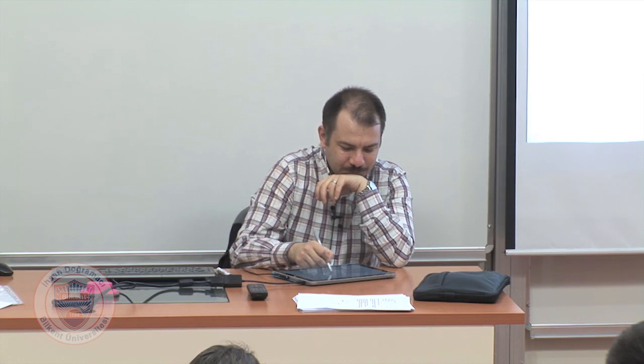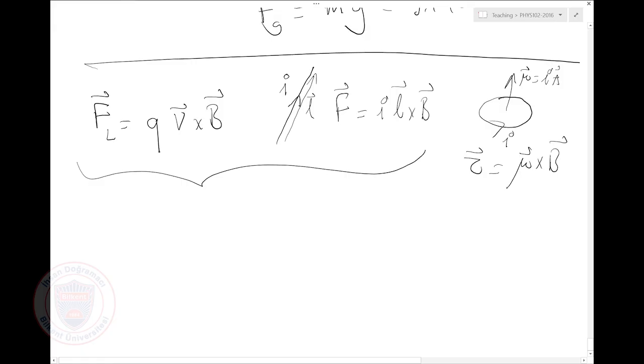Now, I'll come back to the torque formula again. I'll go over it again. We were kind of rushing through that in the previous lecture. But let me go back to these two formulas. Are they the same thing or are they different things? Let's try to find out.